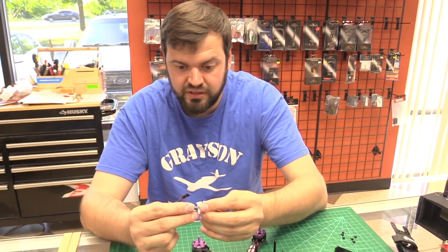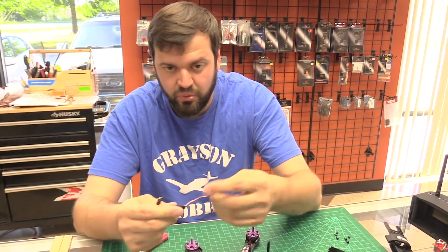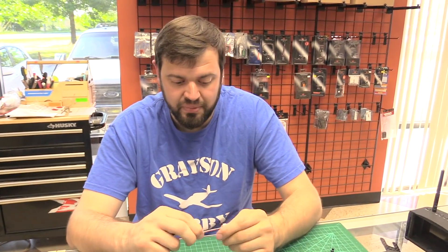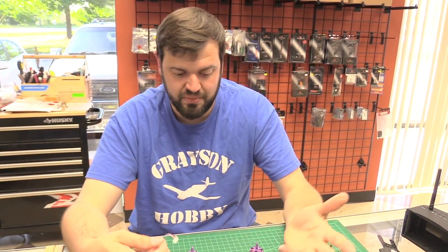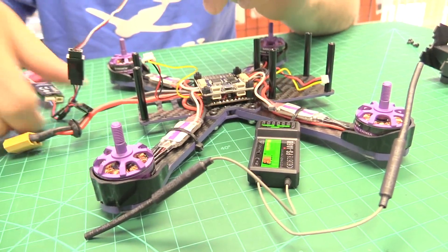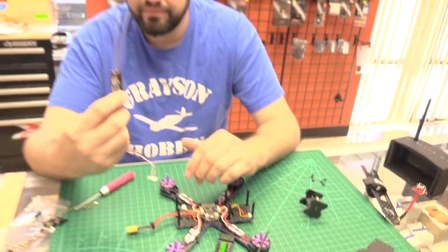This adapter gives you the ability to make the connection, and this cable will probably work with other quads too — you can de-pin it, whatever you want to do. We're just using the Wizard as an example because we have it and get the most questions about running Spektrum on it. Would this work on all the other Eachine quads as well?